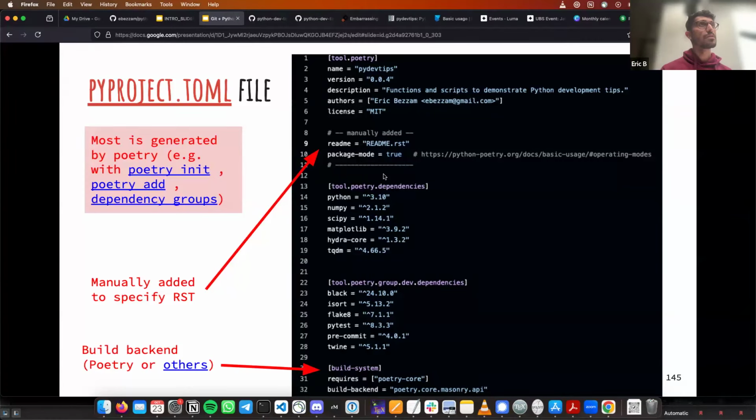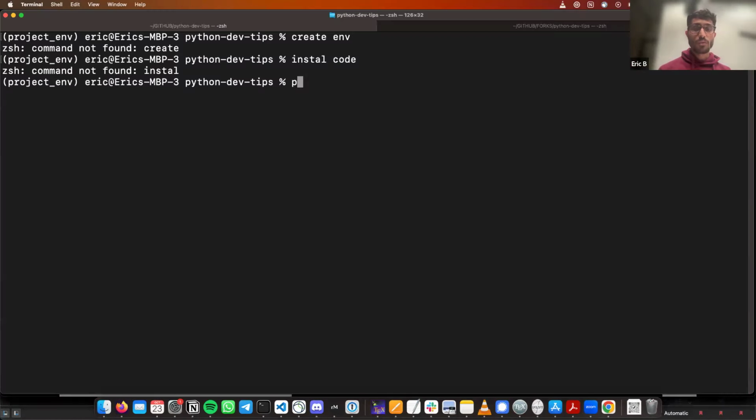The TOML file was generated by Poetry. It was generated when I was happy with the state of my project, or I had to tell it, okay, I want to use these packages, and then it created this list of dependencies and versions for that project. You can tell it, or I can also write manually which versions I want. Or when I do this Poetry add numpy, it's going to add it to the line.